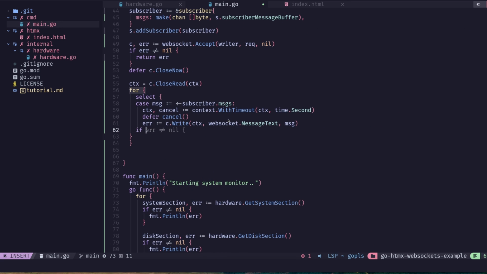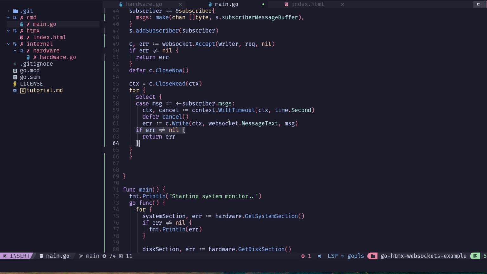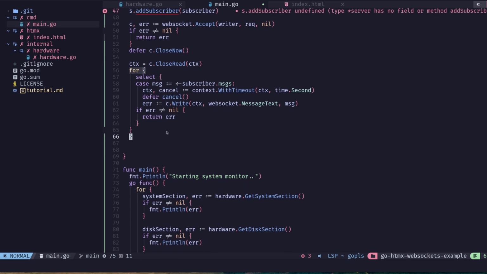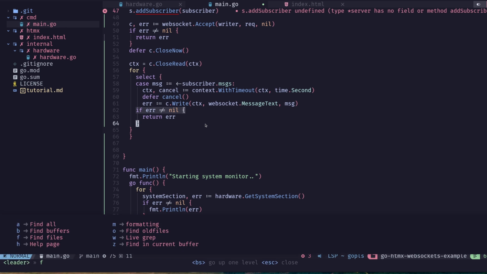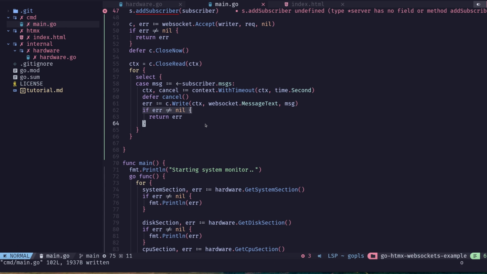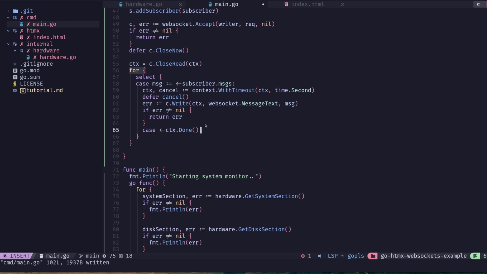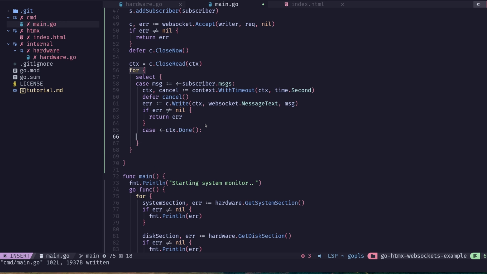And then let's just handle the error case. If something goes wrong, we'll return the error. Very good. And I think that's all we need to do. Oh, we can have another case, actually, which is the case done. Let me just format this. Because context done is another case, in which case we can just return ctx.Err.